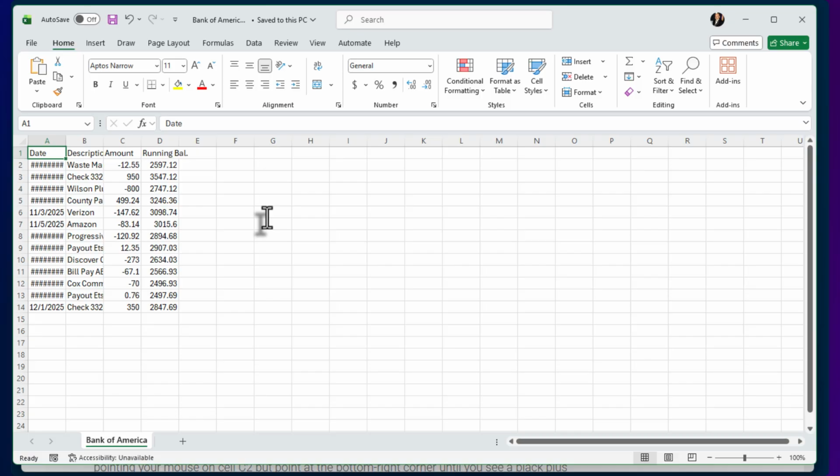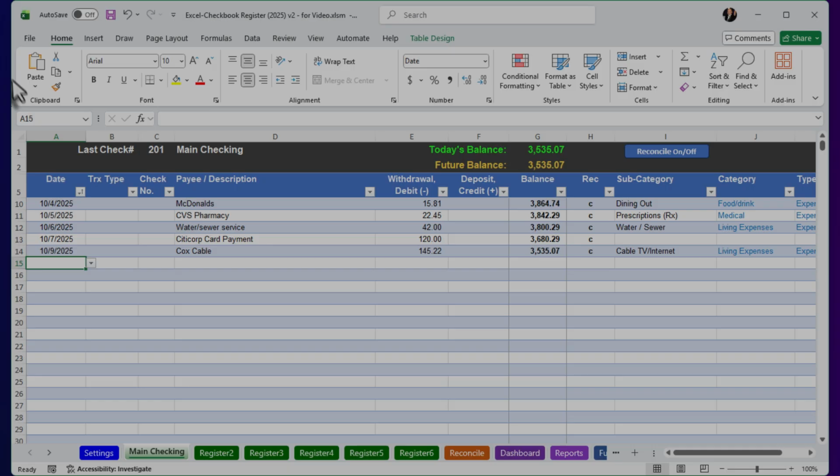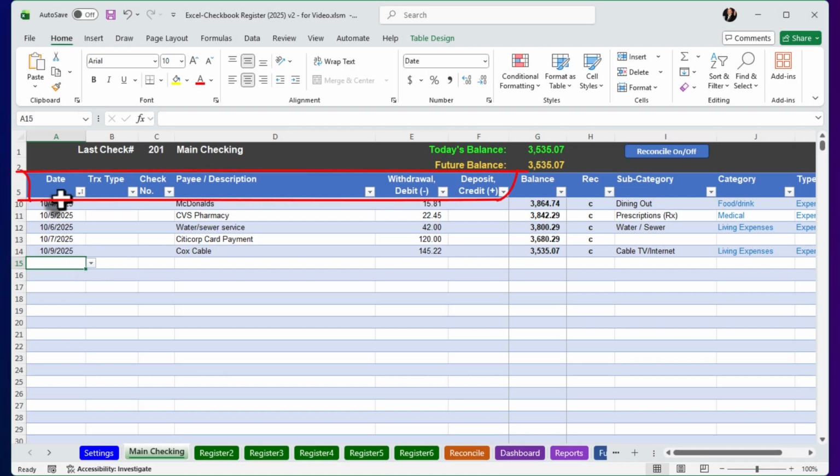So here on my screen I have a sample fictitious download of bank transactions that are from Bank of America. And again, we'll use this as our example, but similar steps would be applicable to your bank. Now, one of our main goals in recording a macro is to get the bank transaction download to have a similar column layout as our Excel checkbook. So by that I mean that we want to have a column for date, transaction type, check number, description, and then finally columns for withdrawal and deposit.